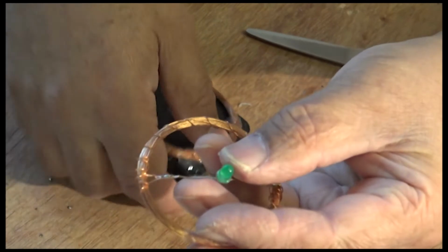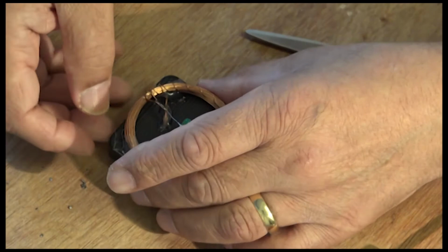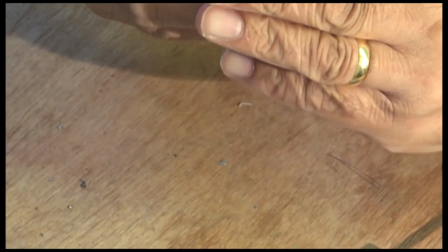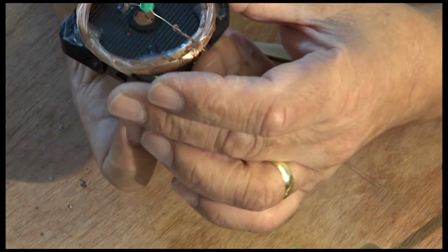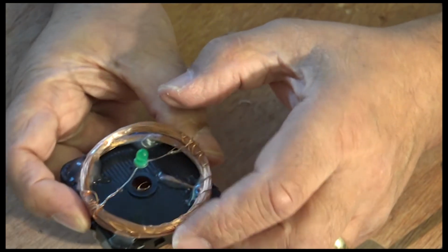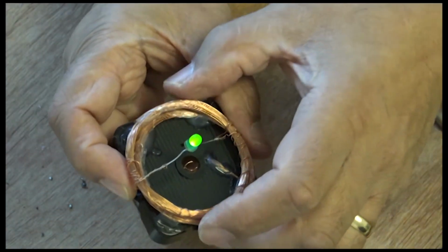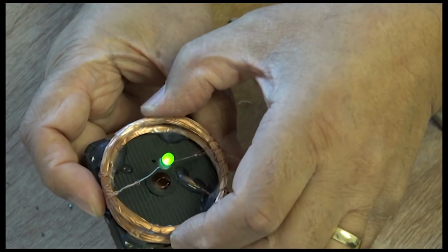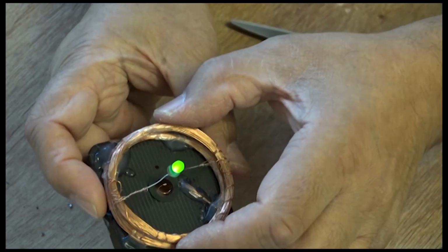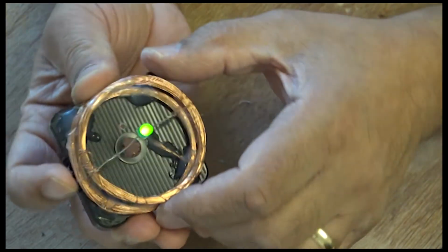And this one, prettified it as much as I could. So when you put that there, it should light up. As you can see, it's not lighting up until you switch it on, which is just down here. There you go, guys. I'm going to turn this light off here, so you can see it's working nicely. There you go. So I think we'll call this project a success and leave it like that.